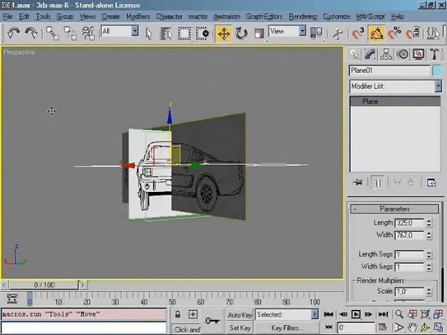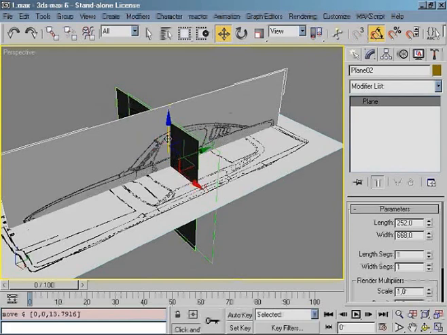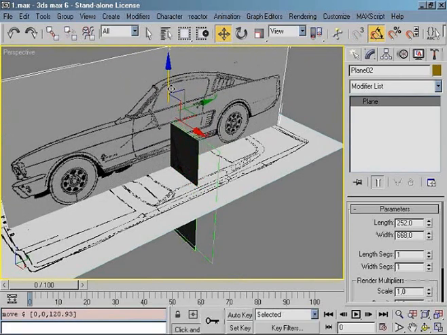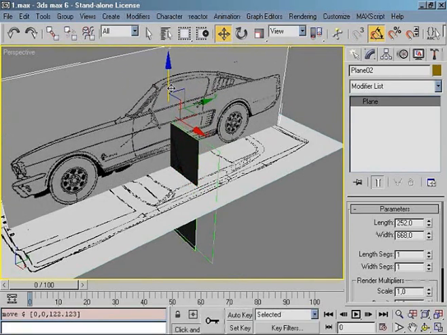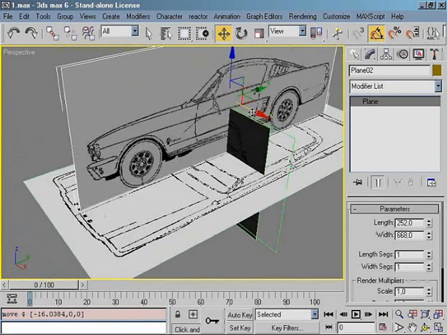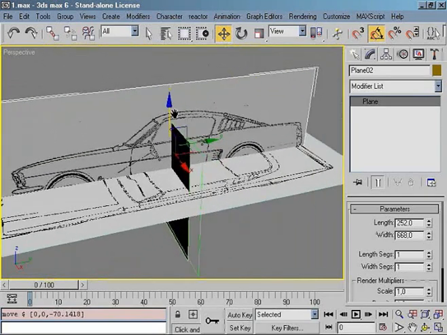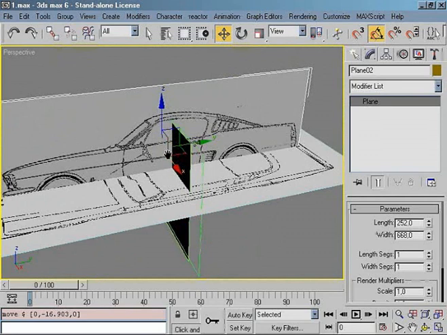Now I will check my blueprints to see does the top blueprint match the side. To do this, I will have to position the side blueprint in the center of the top blueprint. I will go ahead and make my minor adjustments that I need to make. Now I have to move it back just a little bit. Okay, now move it down, and as you can see, it's a little bit smaller, so we need to rescale it.